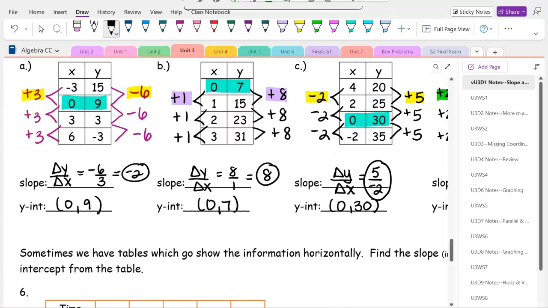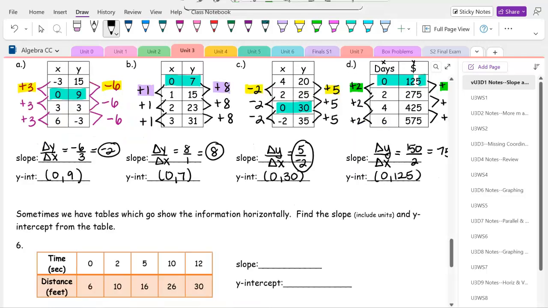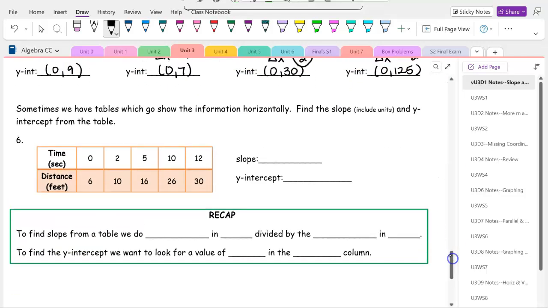All right, our last problem shows us a table that is horizontal. We can still go ahead and find slope and y-intercept. Just be careful because this time x is here and y is going to be here. Your slope is still going to be change in y over change in x, so we just have to be careful about our order. You are still going to do your jumps. This is plus 2. Now, what's different about this one is plus 3. This one is plus 5. And this one is back to plus 2.